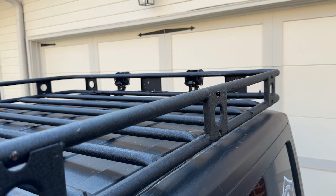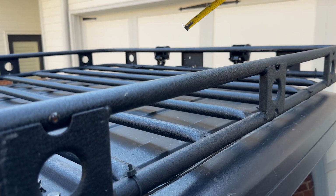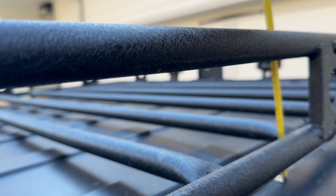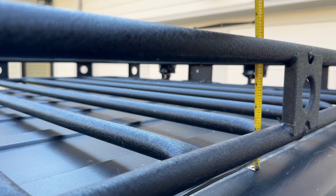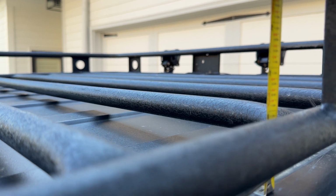So real quick, I just want to take a couple of measurements from the top of the Jeep to the top of the rack, just so you kind of know what kind of distance you're looking at. From the top of the Jeep, you're right at 6 inches to the top of the rack. Now your space from the top of the Jeep to the platform is right at 2 inches.